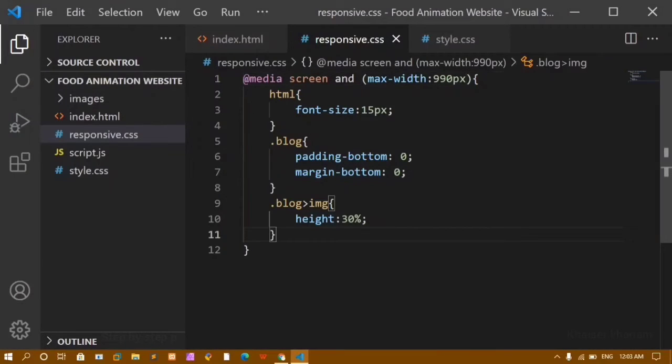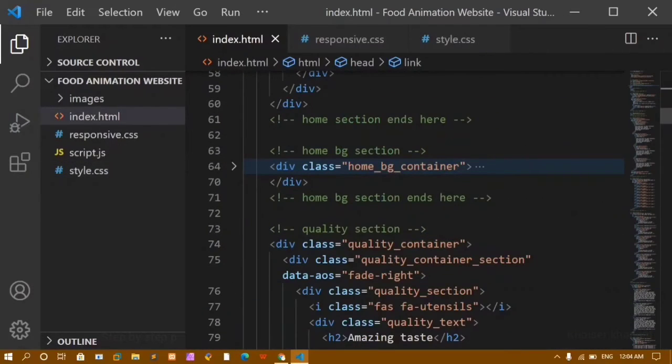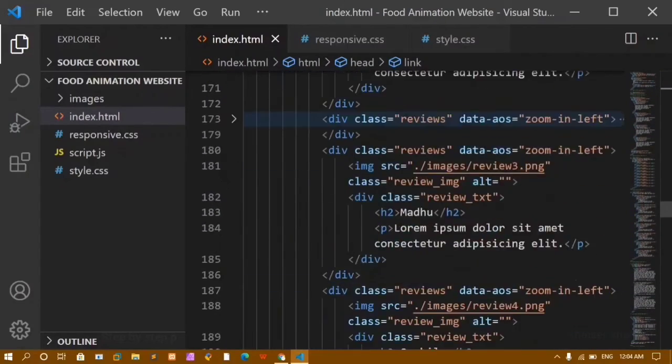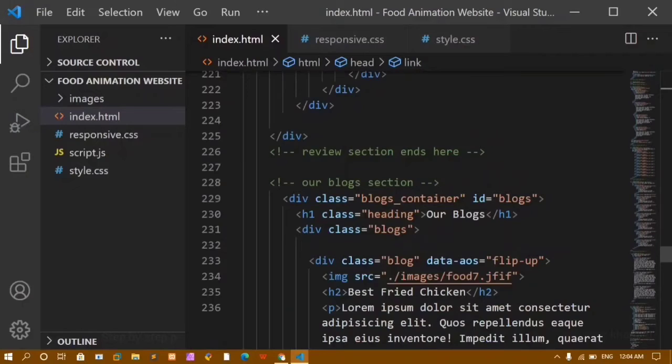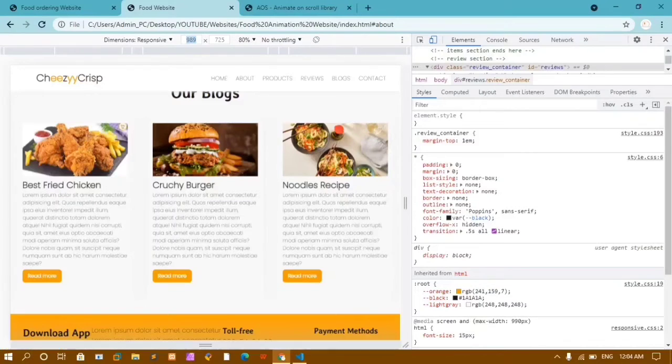Now next I am just going to style the h2. I will just come to index.html, inside this block section, and inside this block section you can see I am having this h2 and here it is very large. Okay, I just want to decrease that one.